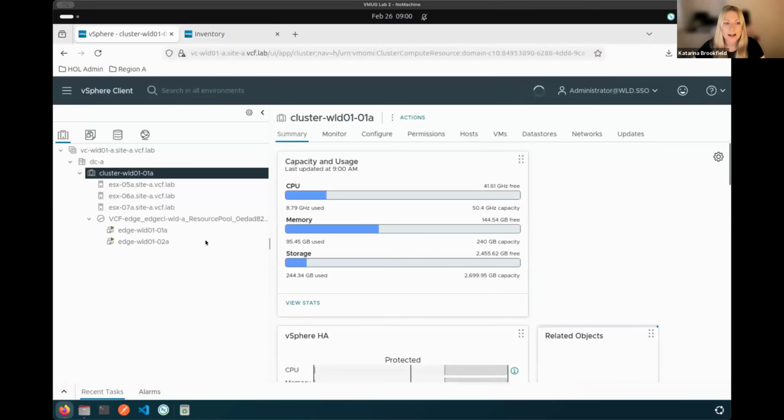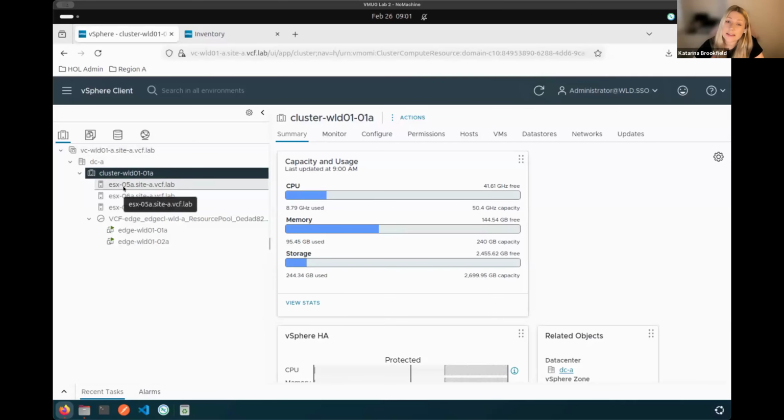So I'm just logged in here. And the reason why I want to show this is because this is probably the view you are most familiar with. Without having all the different workloads and entries and everything deployed, this is your standard environment. So I have a standard ESXi cluster with 3 nodes, 3 ESXi hosts. Edges are here because, again, I'm using NSX. So this is the environment that I have at the moment.